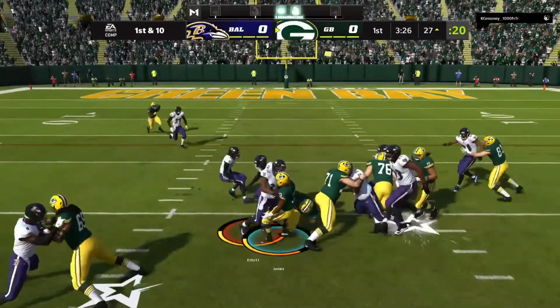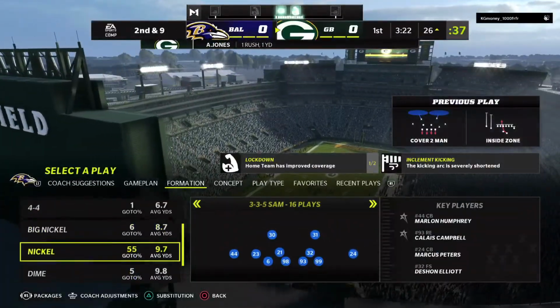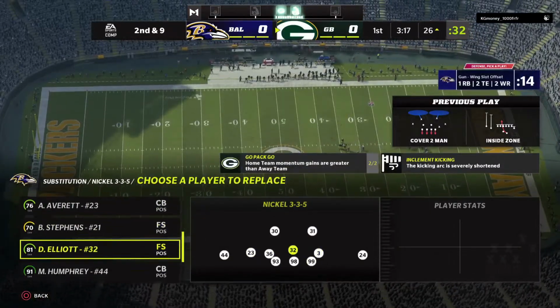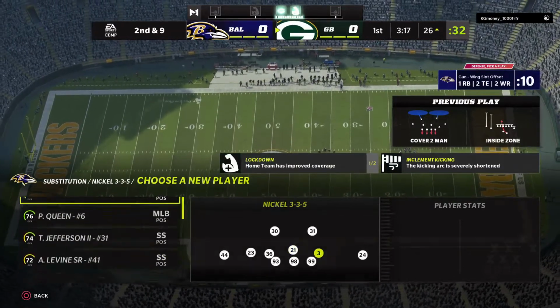Now the man from UTEP, this is Aaron Jones. And only a yard this time as he's taken down right around the 26. Yeah, things were pretty stacked up there in the middle of the line. A lot of bodies, not much space. I think ultimately he was fortunate to get anything out of that run.